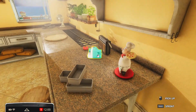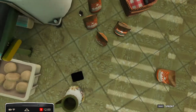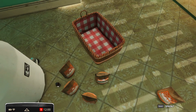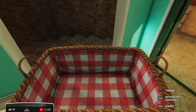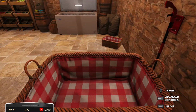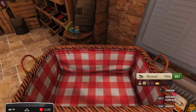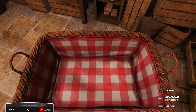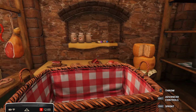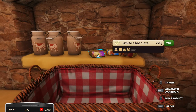Let's see, let's grab. Oh, I already added. Let's go get some ingredients. We are gonna add ketchup to our sauce, that makes it good. I'm gonna do a baking video later on. This is just, let's see, not gonna make exactly chocolate spread this time. Just gonna add all the chocolates.